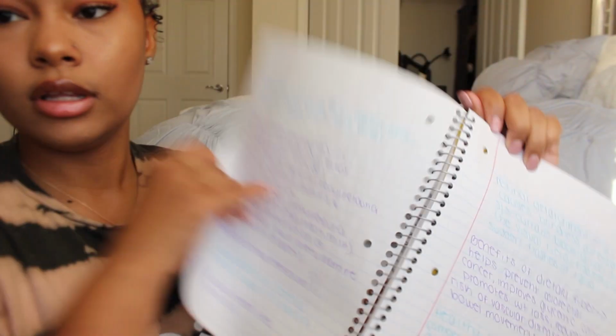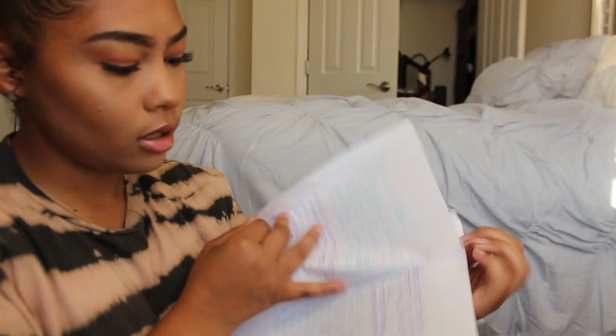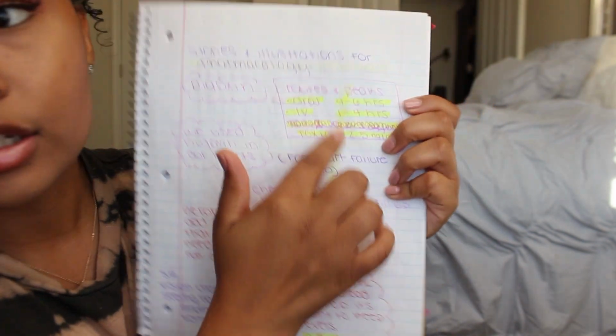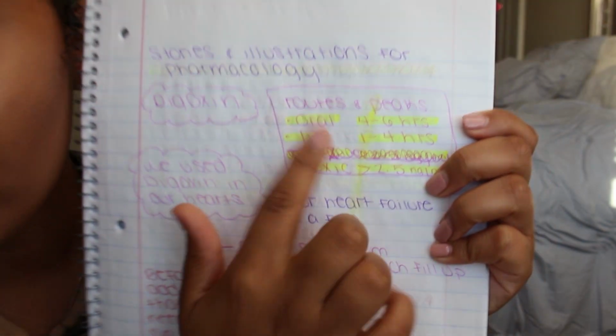Different, just literally everything. Mom, baby. What's this? Care plans. Let me show you guys a picture that I actually drew. So this is a picture I drew for the Jackson. I know it's not a lot of picture, but I drew a heart, and the way I organized, I did a box of the roots.